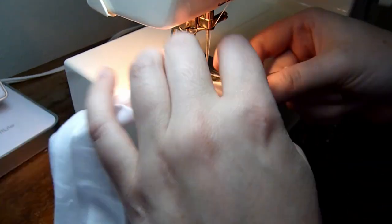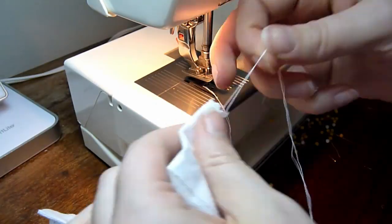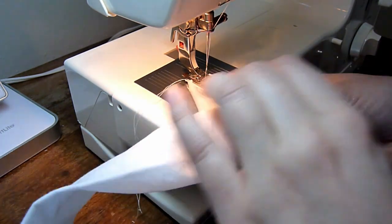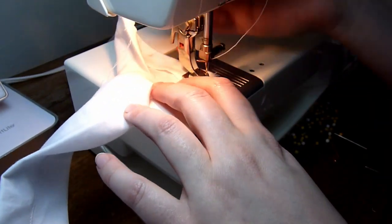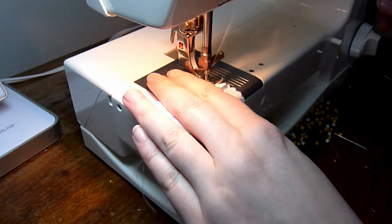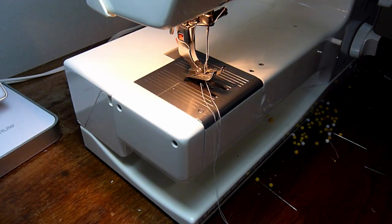Then we sew down our hem. And I think I'm turning the pants inside out. Yep, so we turn our pants back inside out so that we can sew back up the pant leg to close what we picked.